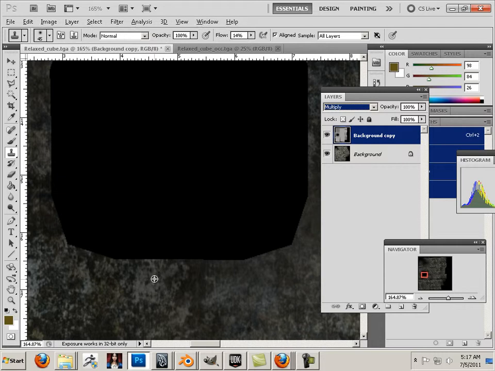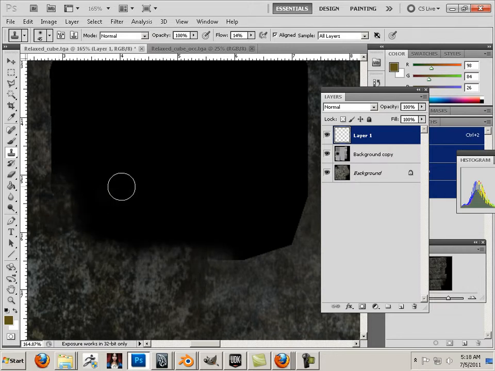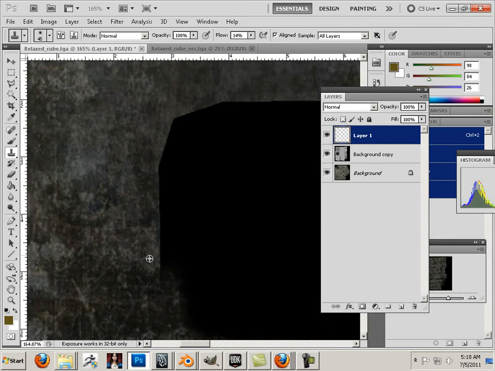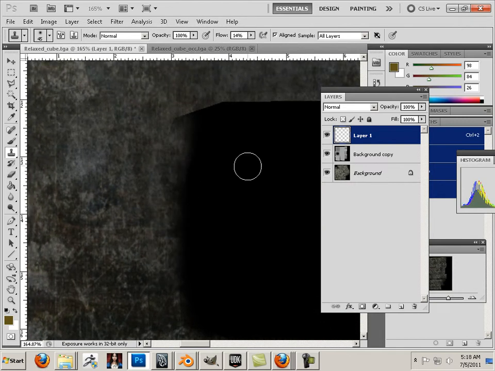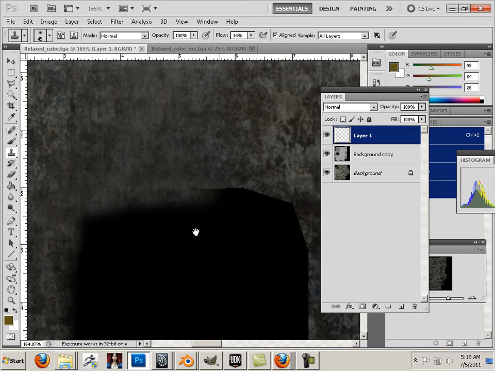Take the clone stamp tool, make a new layer, use all layers, and around any seams that you might have a hard time with, like this one, I'm going to do this.